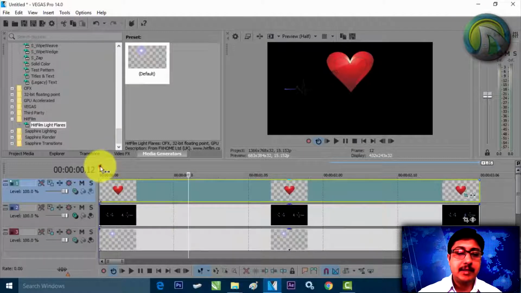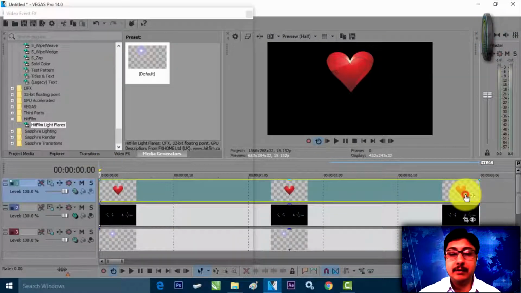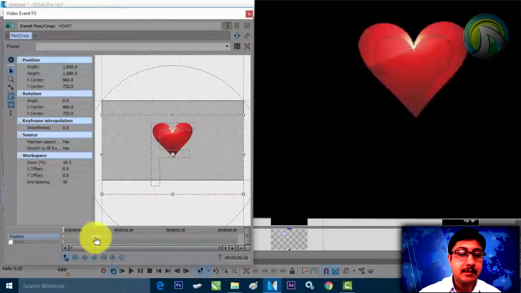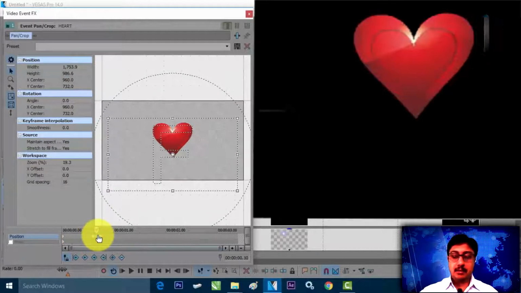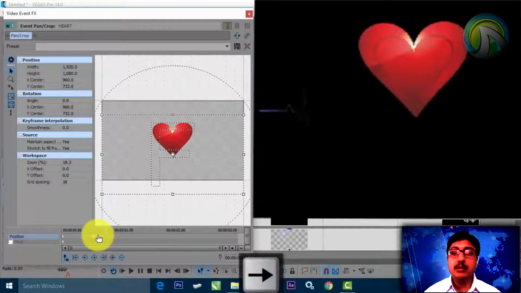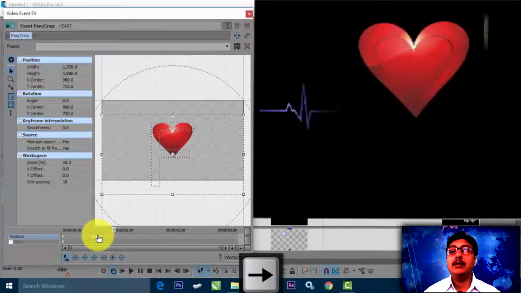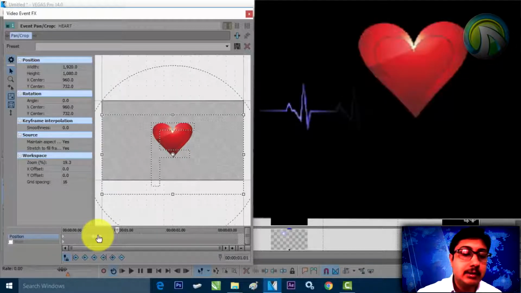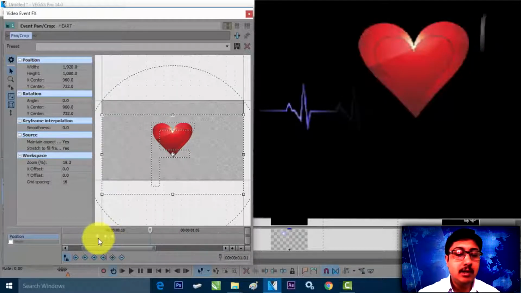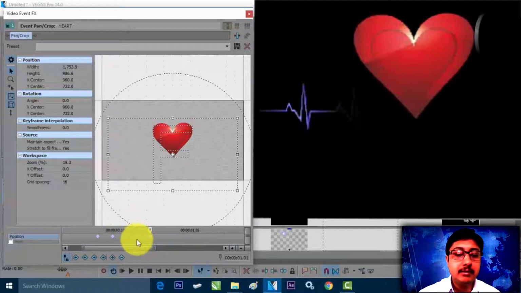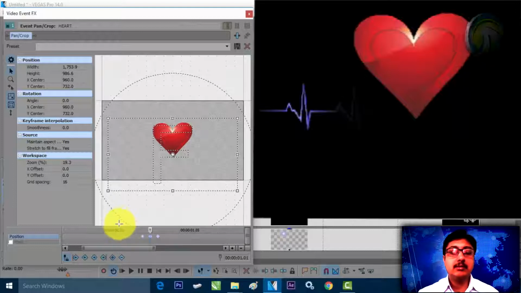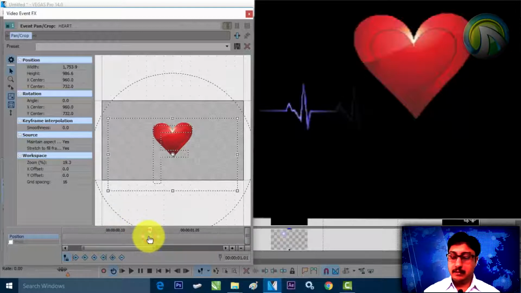Once again I'm synchronizing all the keyframes by clicking here. I'm sure this is not going to be the final one. So now this is the actual keyframe. I will put the middle keyframe here, and the end keyframe just after one frame, just before the final keyframe.